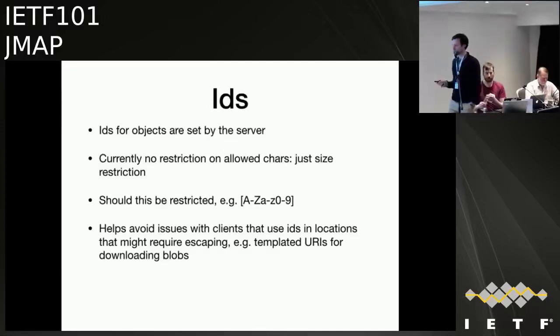So the question, should this be restricted? And I think the conclusion in extra was, yes, it should, and we should use the character set for base64 URL safe, which is A to Z, capital and lowercase, 0 to 9, and also hyphen and underscore. And that gives you 64 code points. It's safe without escaping in URLs and JSON pointer syntax pretty much everywhere. So if your client forgets to escape it, they're not going to have any issues, which is nice because they will.